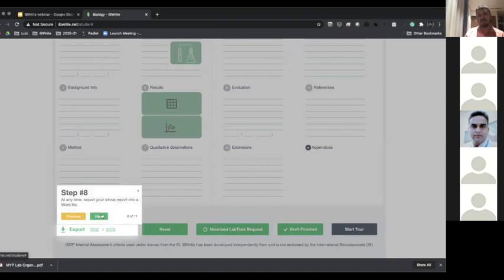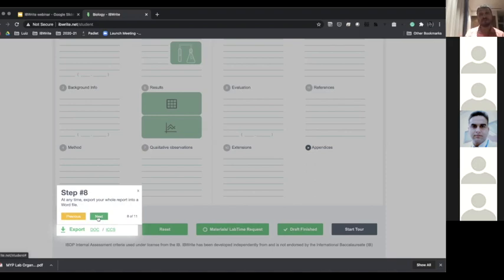Once the student is finished, all they have to do is export the document, and this is going to spit out actually a Word file. And one of the things that we're very, very concerned about is that we don't want IBWrite to format the paper for the student. So what they'll get really is just each of these windows where they typed information into spit out into a Word document with very little formatting to be done.